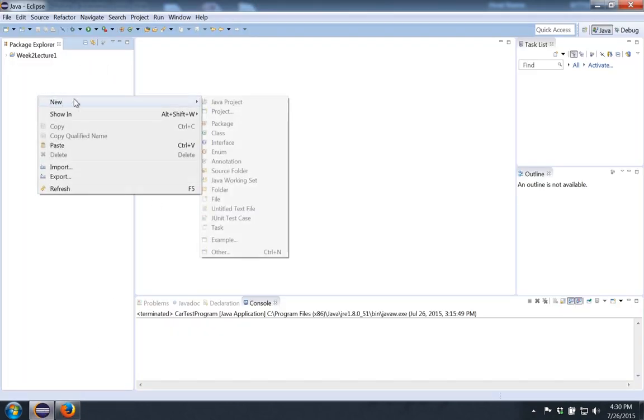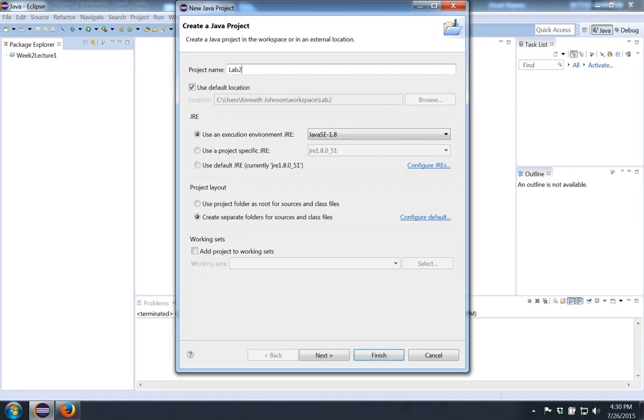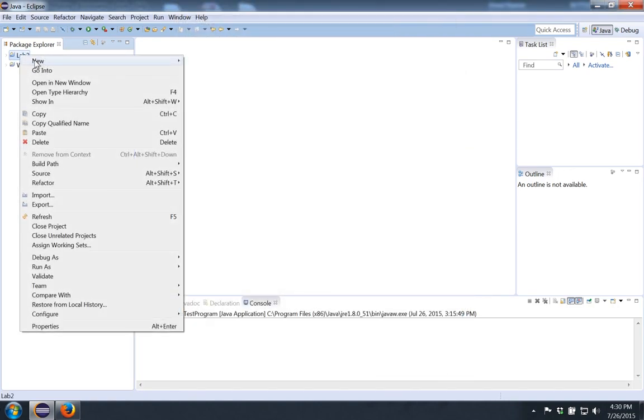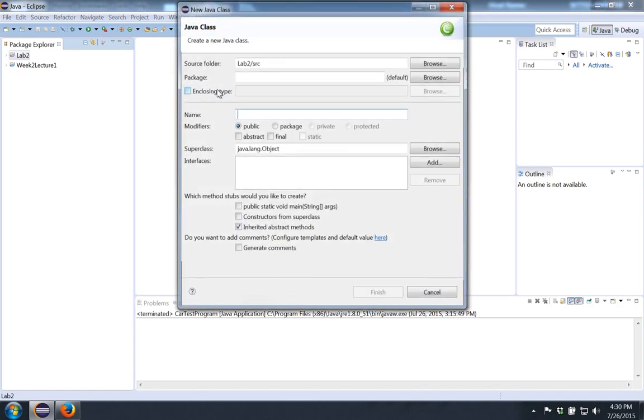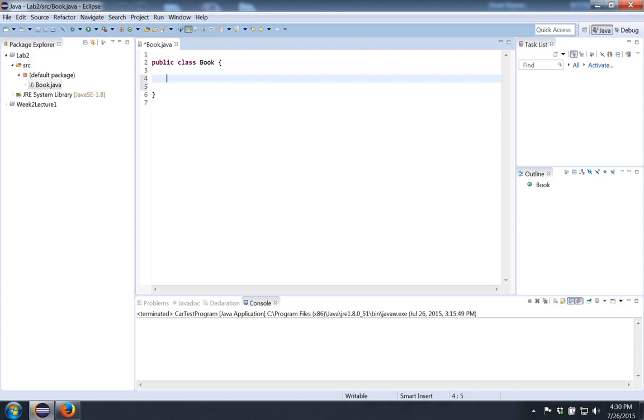We go to Eclipse and create a new Java project called Lab 2, and we start by creating the Book class. It contains a string, which is the title, a string, which contains the author, and an int for the number of pages.